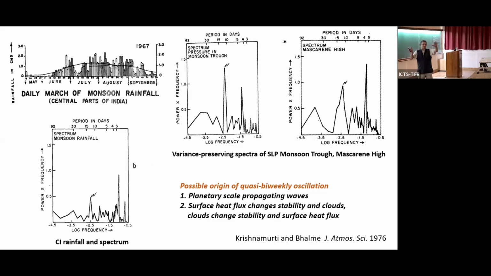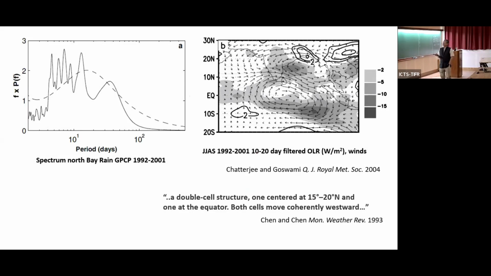So you have these dynamical entities, the Rossby wave, for example, moving westward, but frictional convergence near the surface, a little bit of lift in the vorticity part of the Rossby wave, is enough to couple it to the clouds. So this is from Chatterjee and Goswami, 2004; we have moved many years now. They gave a possible explanation of these quasi-biweekly waves. If you have a model which has moisture, which has frictional convergence in the boundary layer, then you can pick out an unstable mode. The scale selection is about 6,000 kilometers and 15 days.